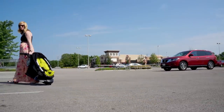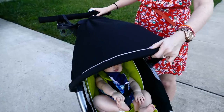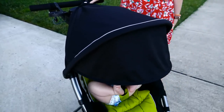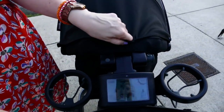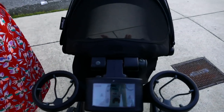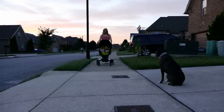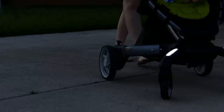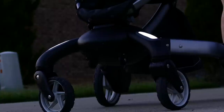Now that Hudson is six months old, he has graduated out of the bassinet and into the seat. One of the greatest things here is the canopy — it's got an extended length that covers almost all of his body and does a great job protecting him from the sun. It's got a little peekaboo feature where you can just open it and take a look at what he's doing. This summer was ridiculously hot so walking at dusk was our only option, and these front lights are a great safety feature to help you and your baby be seen.